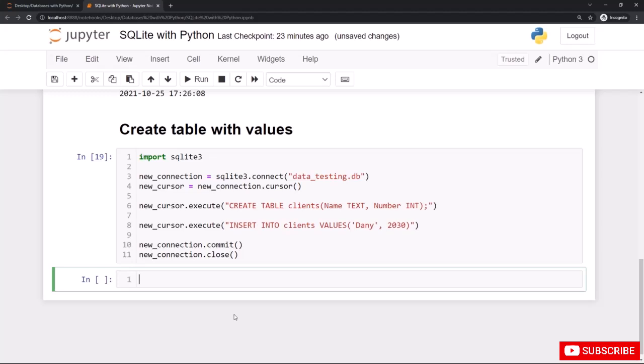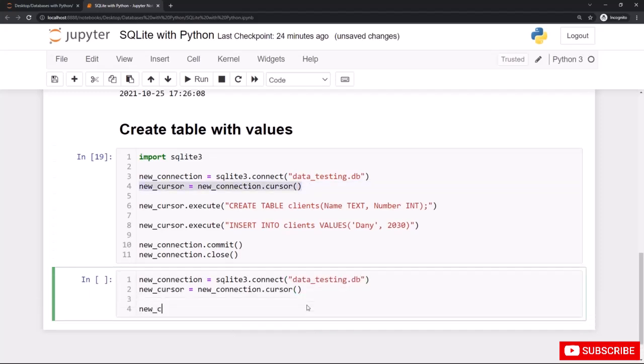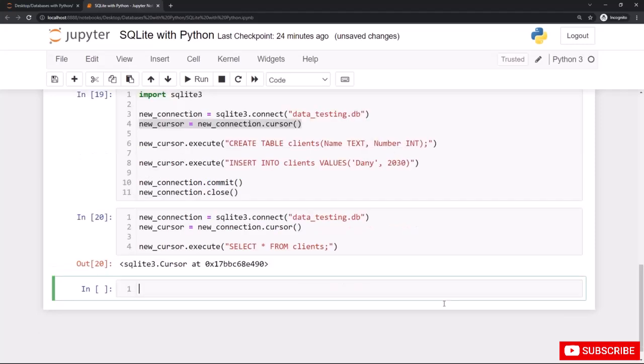After typing this program, if you want to fetch the information or the data from this table called clients, please follow the next steps. Here we are typing our program to fetch the results from the clients table from the data testing. To start this connection to our database called data testing, use the connect function.